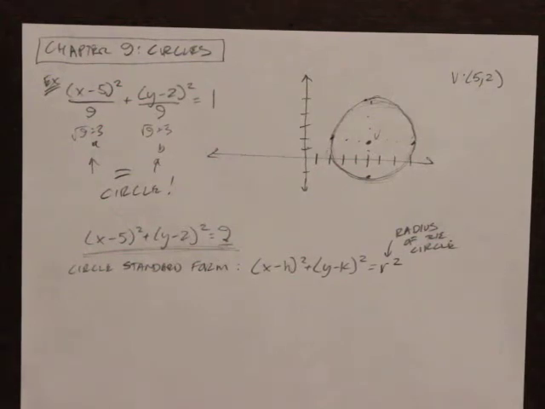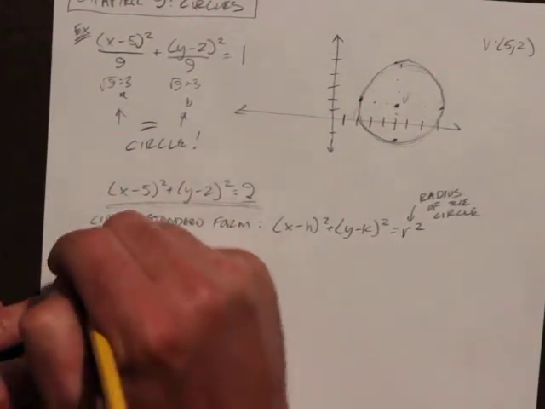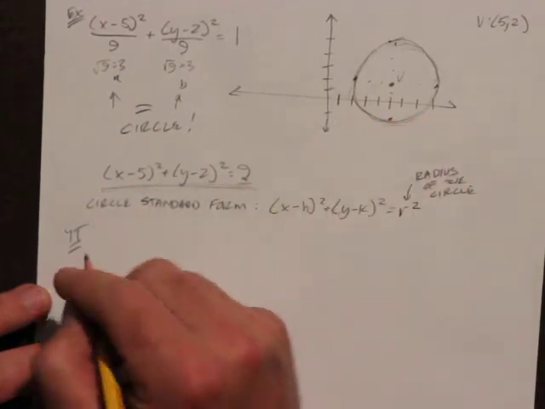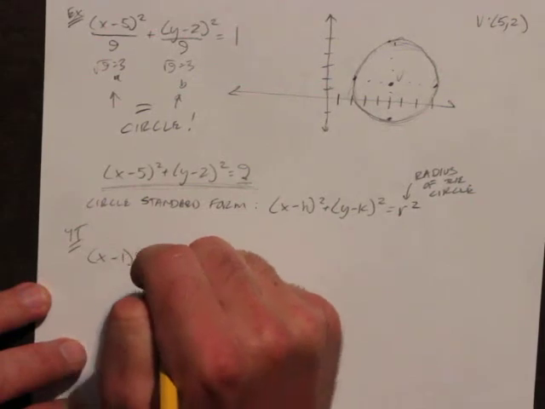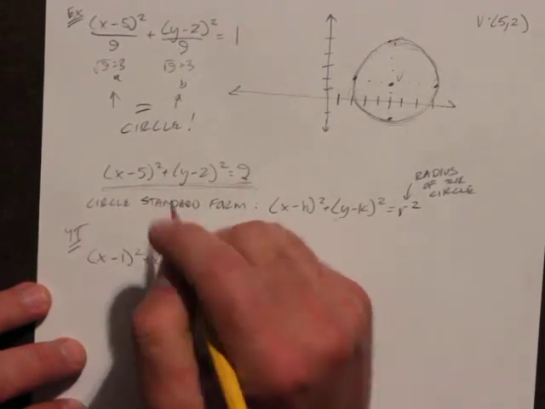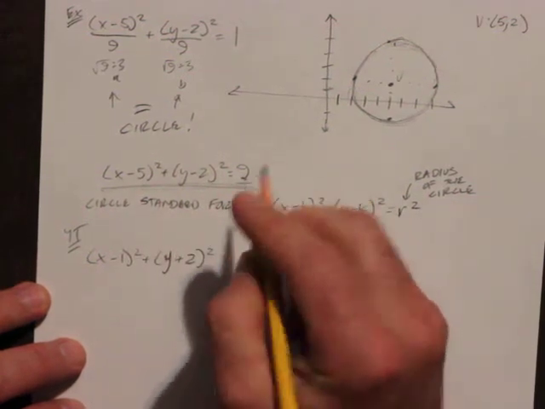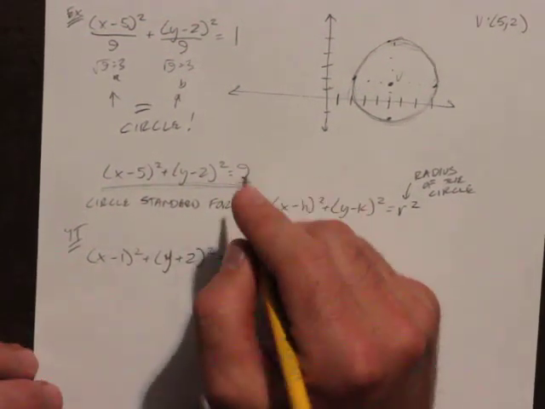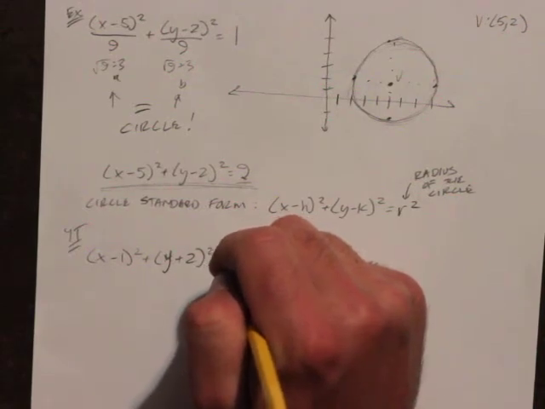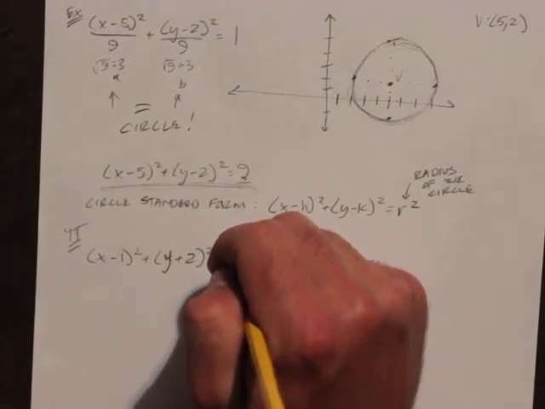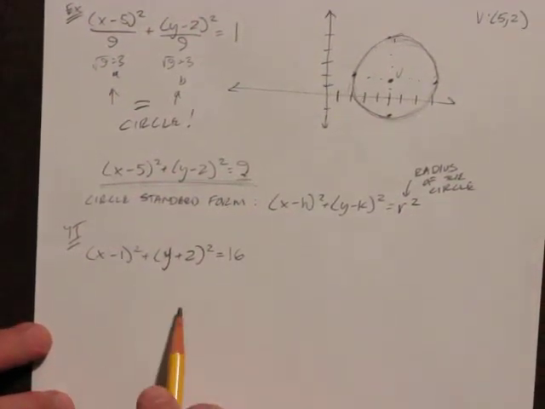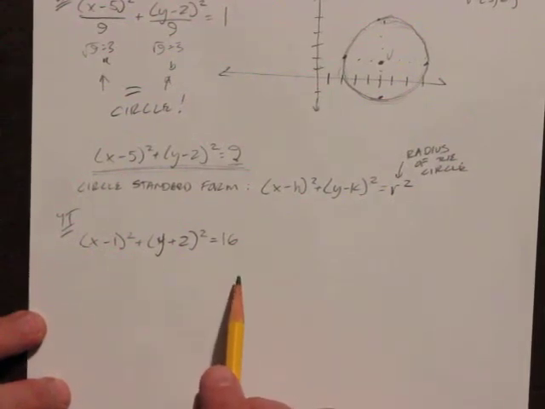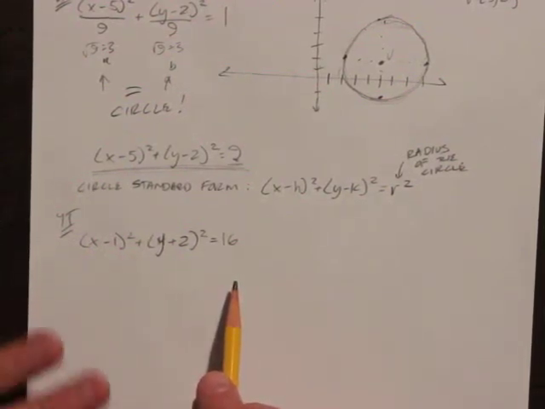Now, let's go ahead and do some examples. Let's do an example of this circle. Let's have you guys do one. So I'm going to say x minus 1 squared plus, oh sorry, y plus 2 squared equals, let's say 4. I'm making this up here, so let's do 16. Okay, so go ahead and graph this, and then we'll do it together. Pause.